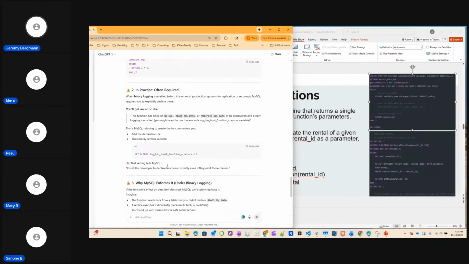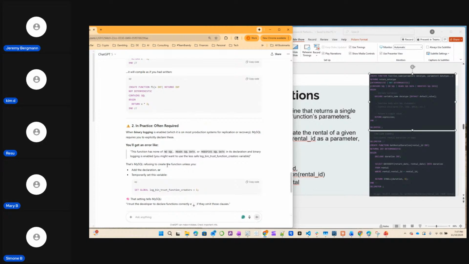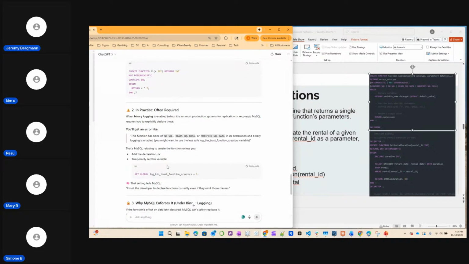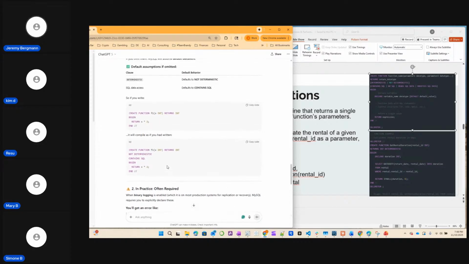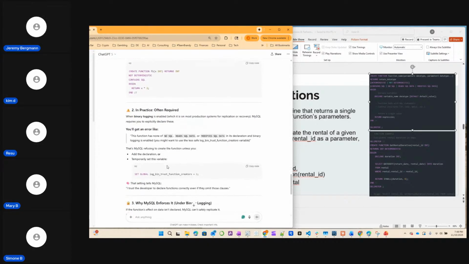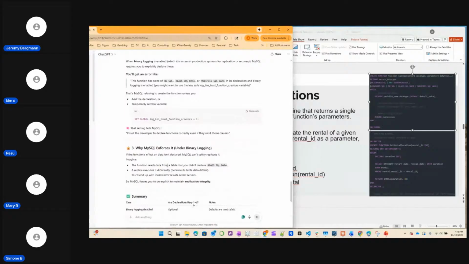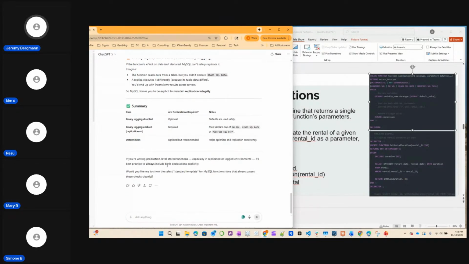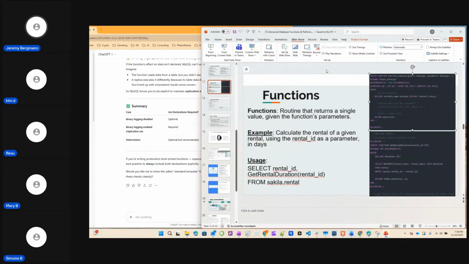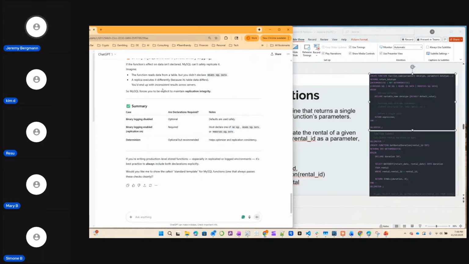In practice, often required. So we'll go with the base setting, and if it violates the base setting, it might throw an error. SQL Server doesn't even ask you for those types of functions. So all these relational databases are just a little bit different.